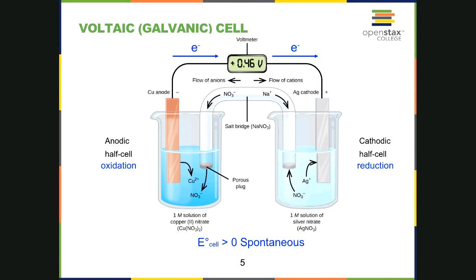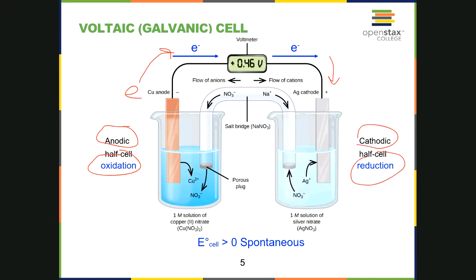Well, you need to know that, oops, get my marker going. You need to know that you've got an anode, that's going to be an oxidation, and electrons are going to flow away from that electrode. On the other side, the electrons are going to flow to the electrode. That's going to be the cathode. That's where the reduction occurs.